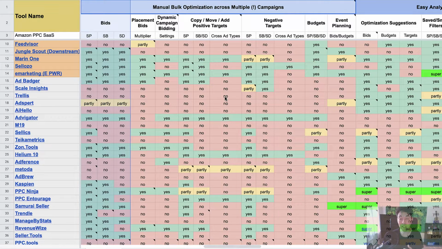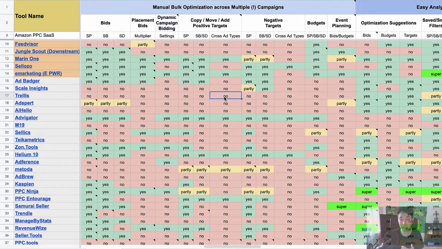So that might be something where in next year's video I won't have free columns for it, just like with the budgets, which is of course also easily possible in the advertising console interface. But for now, all of these features are certainly things that I would like to have in my advertising software, not least because they usually have better filters than the advertising console. They have more data, external data, so even when this becomes available in the ads console, it will still be better in those ad softwares. Alright, so yeah, I think pretty straightforward, all of these features.